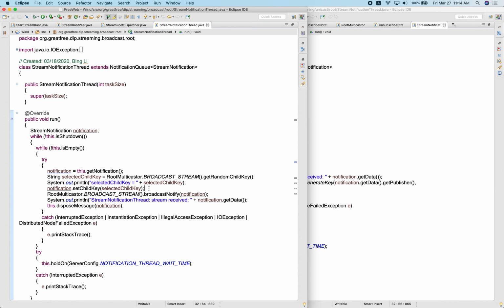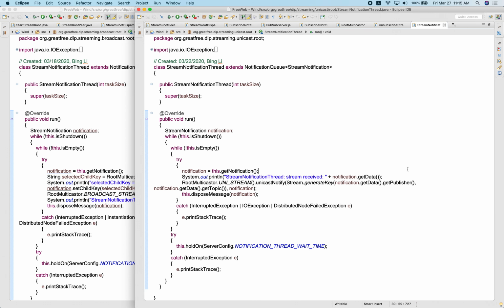After that, the stream notification will be broadcast to all the children. You can see this approach must consume more computer resources because it's a broadcast, but it's flexible and fault tolerant. However, for this one, only one child receives the stream notification.